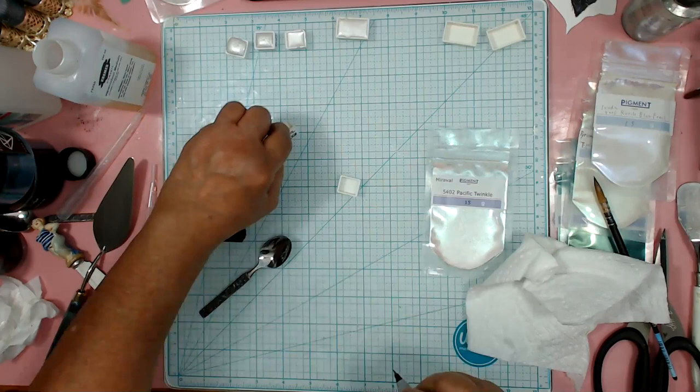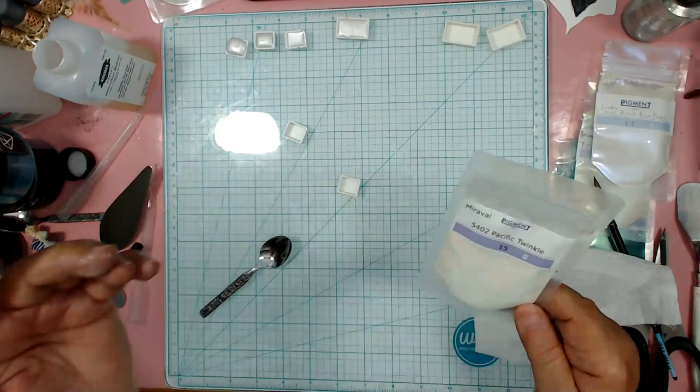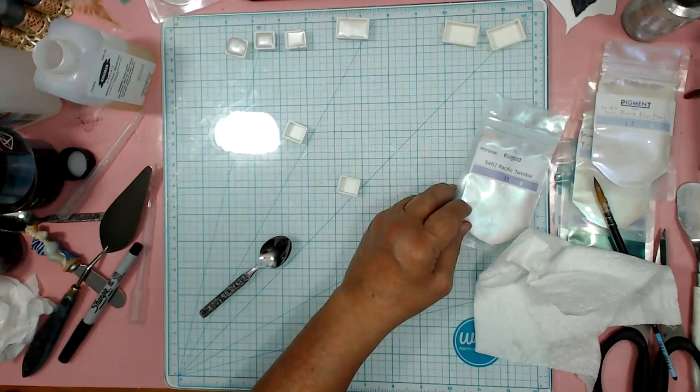Pacific Twinkle. Have you figured out how many half pounds you can get from one pack? These are similar to, I think, the ones that Debbie did. I think she said she got nine or 10 out of a pack. So that's what I'm thinking. Nine or 10 out of a pack.